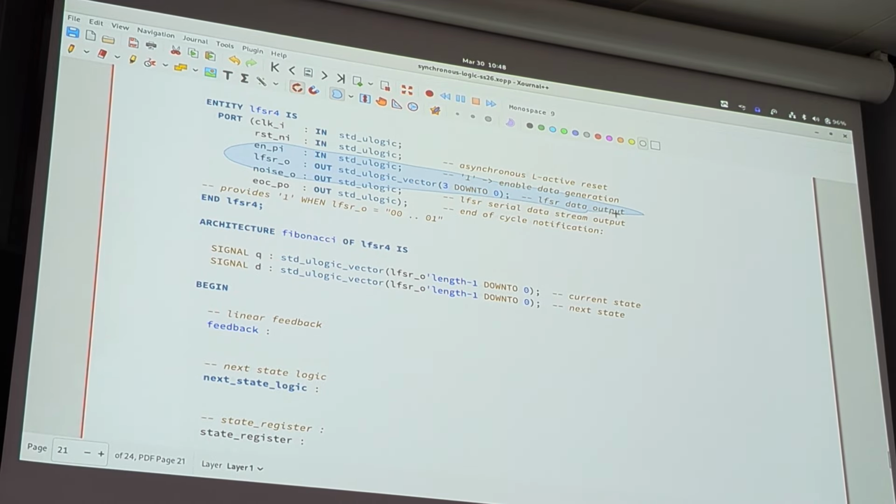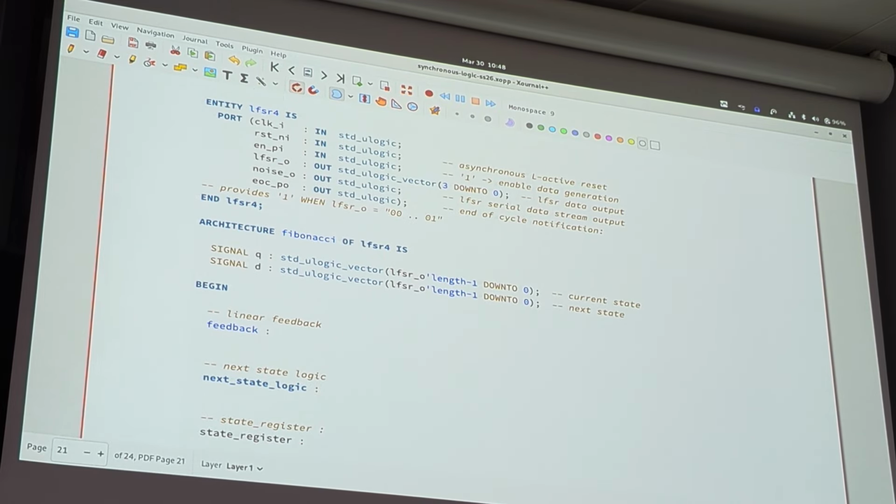Our actual parallel data is called LFSRO. Our serial output data we call noise because it's a serial data stream which is pseudo-random. And we could also provide a signal which tells us this is the end of the cycle, like an up or down counter which counts modulus, where we provide a terminal count signal at the end.